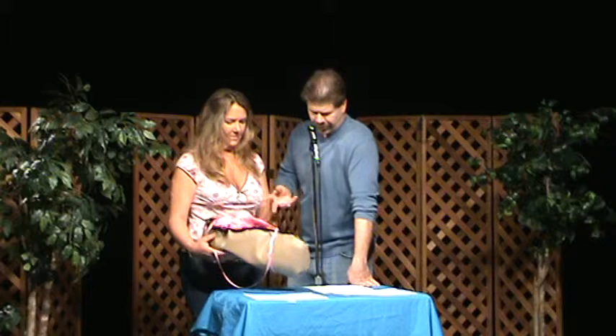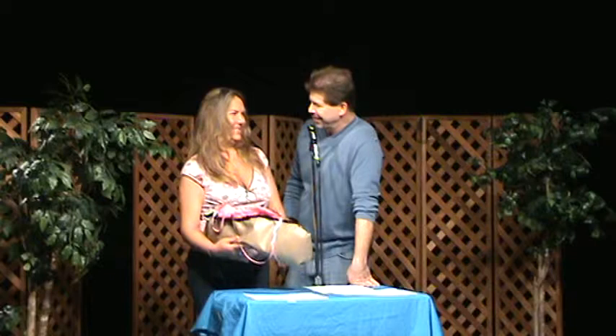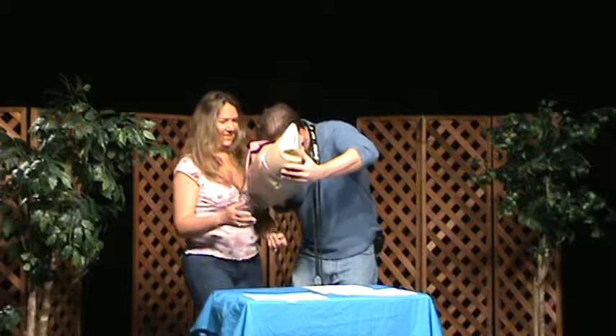Now, what can you use this for? You can use it for snacks or shopping, or maybe even a bingo bag. You play bingo, don't you? Yes. Ladies, for all you ladies that like to play bingo, you can actually use it as a bingo bag. You can put your daubers in it. Now, what numbers do you like when they call bingo? I like B8 and O69. Nice. All right, ladies and gentlemen, we're taking calls now for the new ladies' handbag that looks like a woman's private parts. This is a Percy.